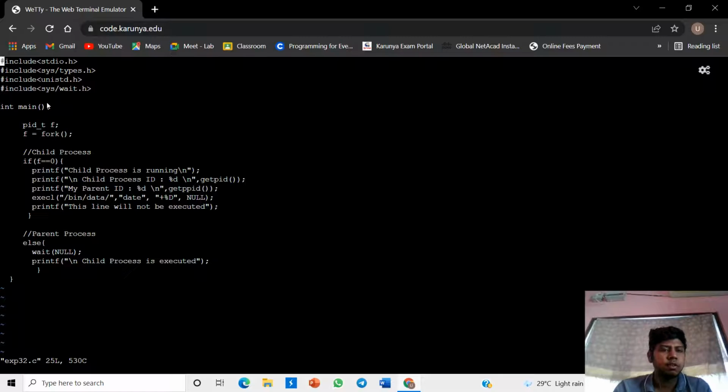Here we are going to write a C program to show the current date using fork and to execute the function with system calls, also displaying the process IDs of the parent and child using getpid. First we use the basic headers and enter int main, and the fork will contain the child process. If fork equals 0, the condition is satisfied and it enters the statements, printf child process in the running time. After that, it prints the child process ID, and printf my parent ID will be getppid.